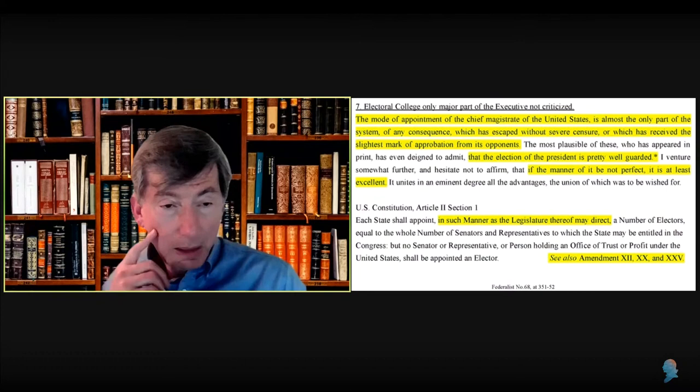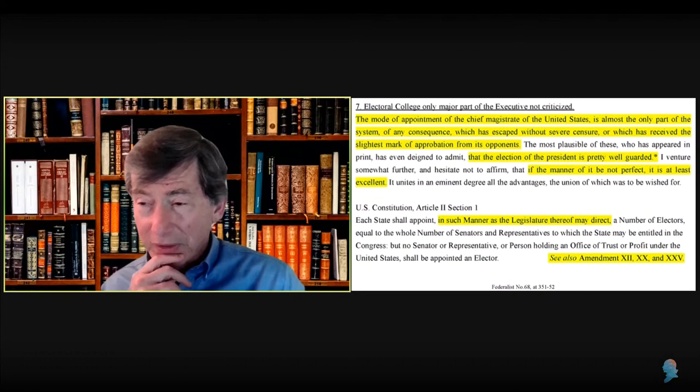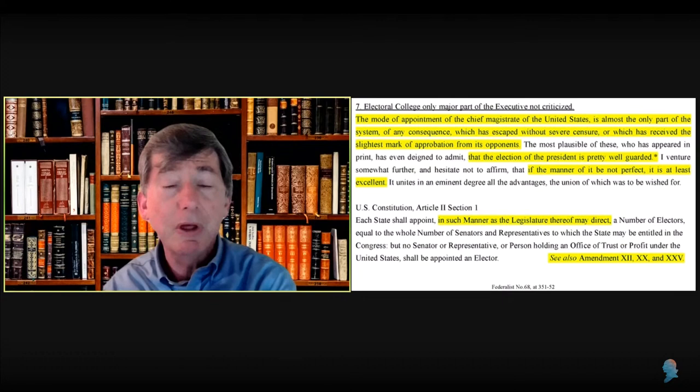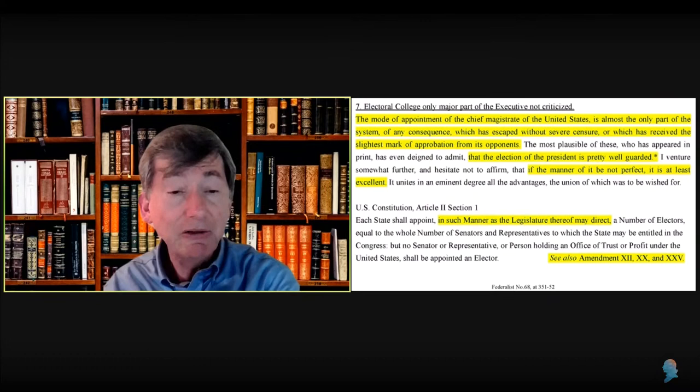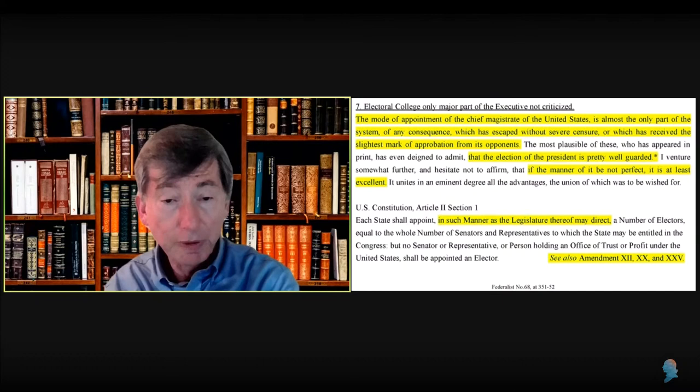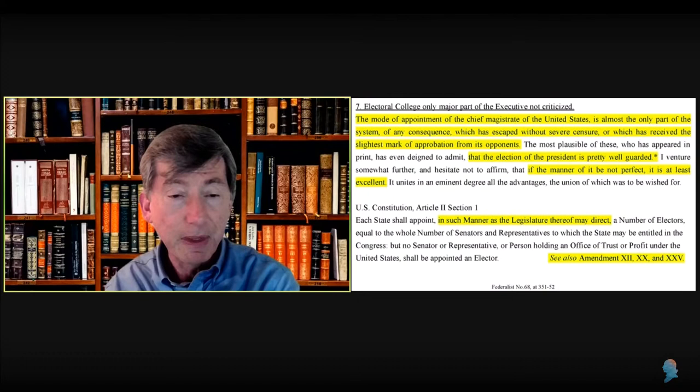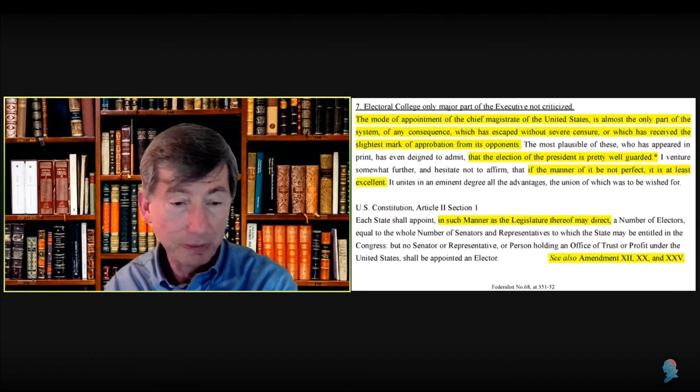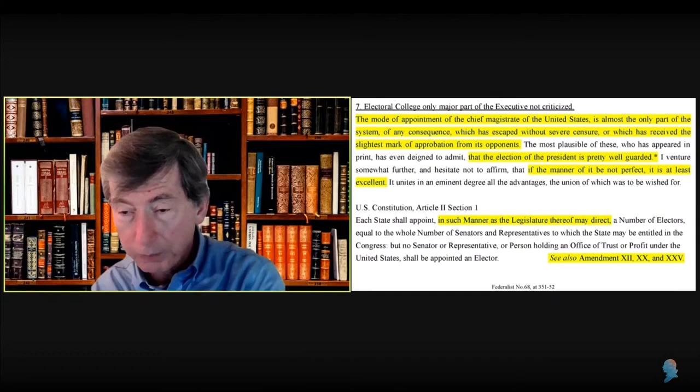Eight includes the sense of the people and by those capable of addressing the candidate's qualities. So from the beginning, there has to be a sense of the people, even though at the beginning, there wasn't necessarily popular election. It was up to each state, and certainly in the slave states, slaves and others were not getting represented in a way of being able to vote in any sense. It was desirable that the sense of the people should operate in the choice of the person. Committing the right of making it not to any pre-established body, but to men chosen by the people for the special purpose.